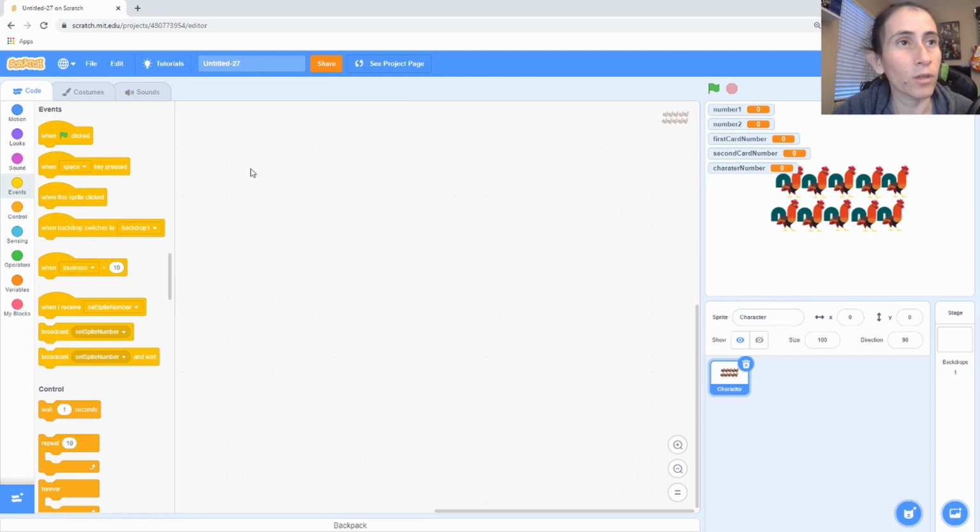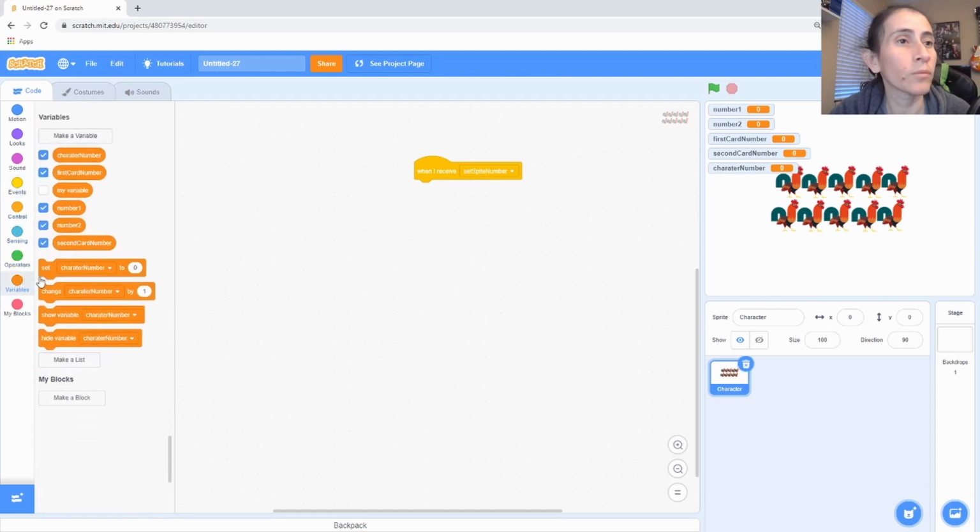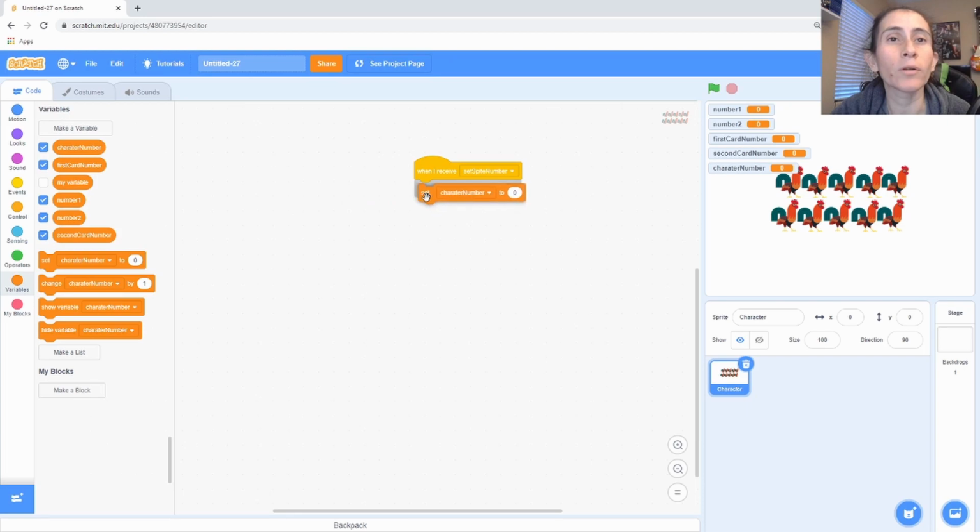And then we're gonna go to the code of that character, and we're gonna get the when I receive set sprite number. We're gonna go to our variables and set our character number to number 1, to whatever number 1 is.